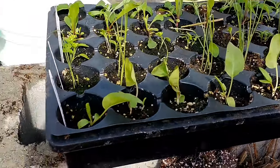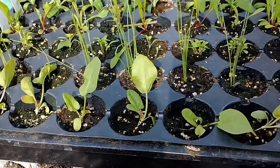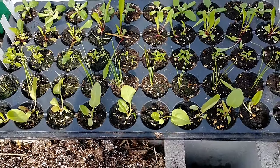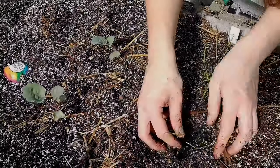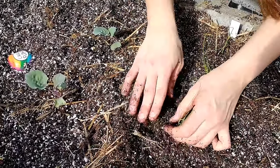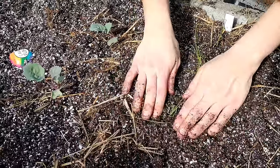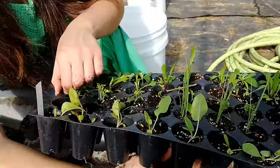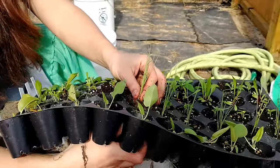So I think I want to plant the leeks. These are like onions. I feel like when I do it, I'm a little bit more careful. Well, these aren't holding together very good. Oh yeah, they're like onions. They don't really have a lot of roots.